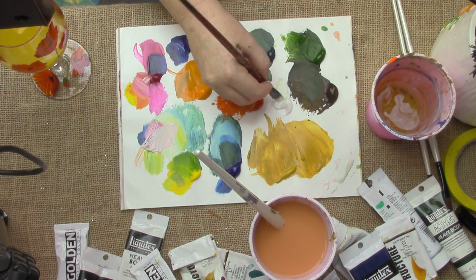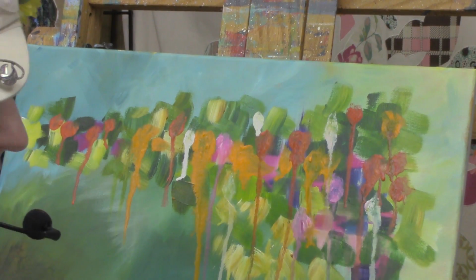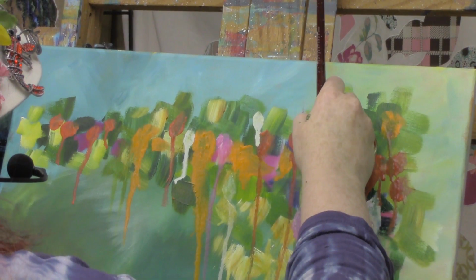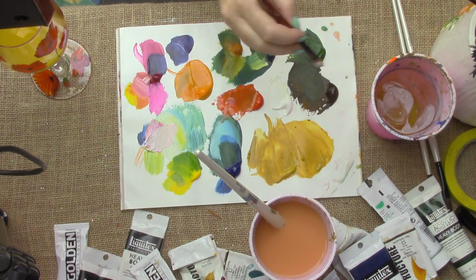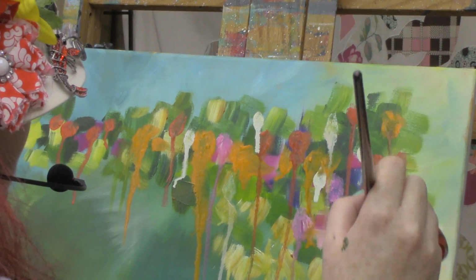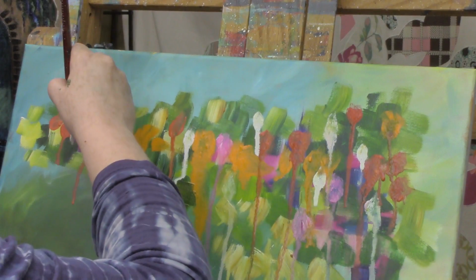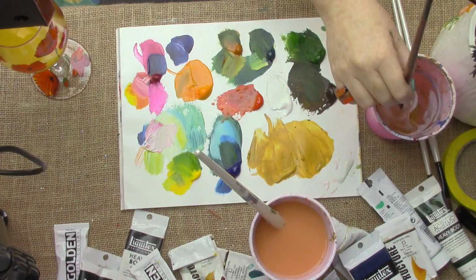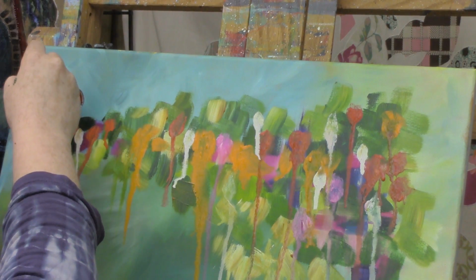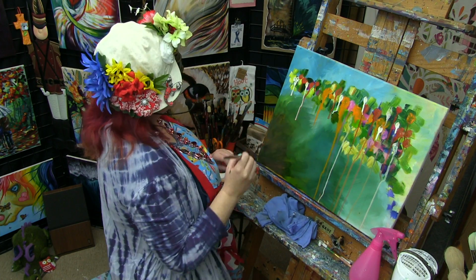So this is what you're doing. You'll be going along and be like, oh, yeah, I need some white. Because the white is such a contrast in value from everything around it that it really enforces. Oh, good. We were a little shy on our drips over here, and we needed some stuff going on, didn't we?